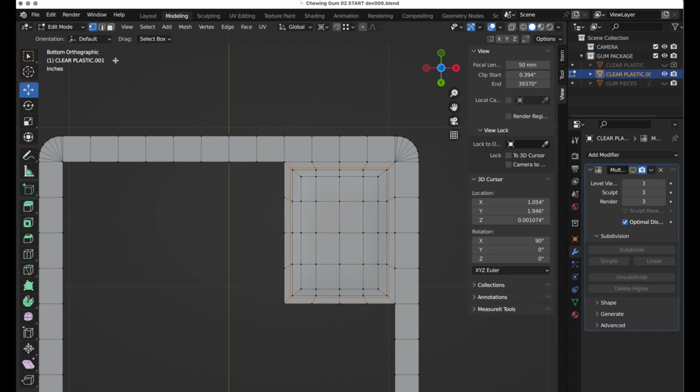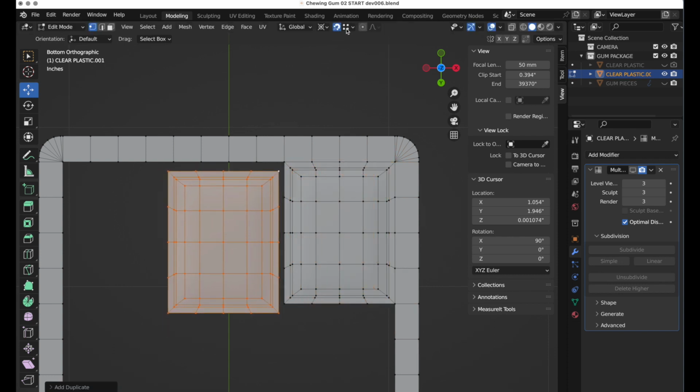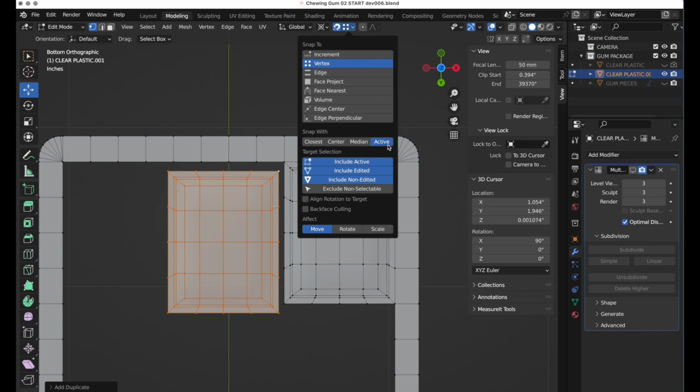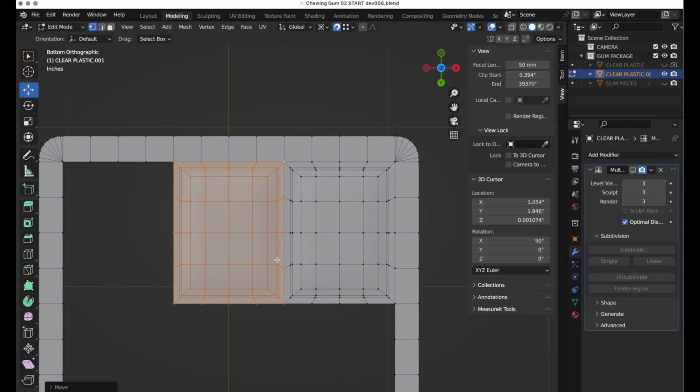So we're going to do the duplication in vertex mode. Vertex mode actually has built into it a quasi understanding that you're also working with the fills of the vertices, so it's a hybrid between vertex and face mode. I'm going to hold the shift key, select that corner, and then select it again to make it the active vertex of all the vertices that we have selected. Press Shift D, and we're going to move that over. But now we want to turn on snapping and make sure we go back into active mode. So now I can press the G key and just snap that into the location.